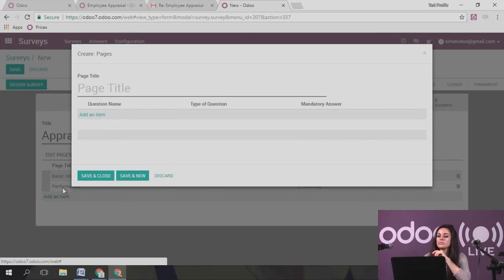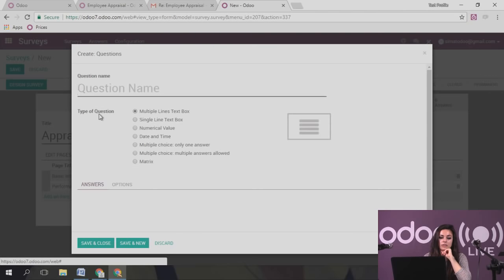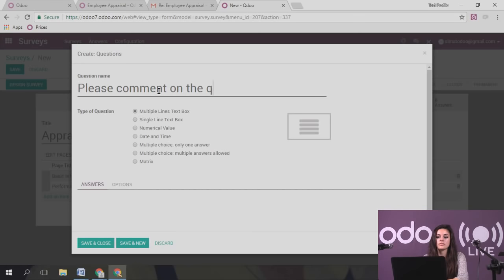And now we can make a third page, for example, for comments. If you want to give the person the opportunity, as with most surveys, to make a final comment on questions that have been asked, or just anything they'd like to note afterwards: please comment on the questions in the survey if needed.